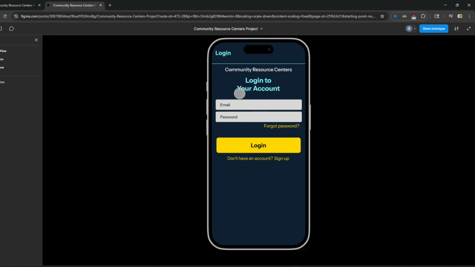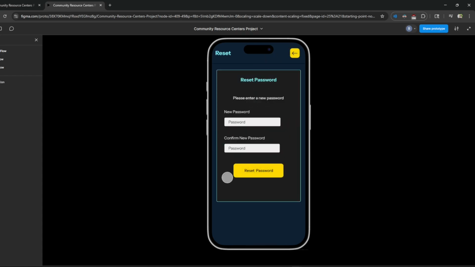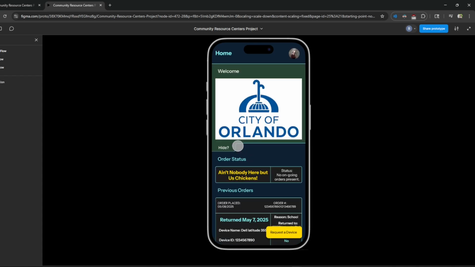From here, let's just quickly go over the reset password page. Basically, oh man, I forgot what the password to my account was. Well, you click that and you go to the reset page. There's also a back button. And let's just log in for real now. All right. What we can clearly see here is the home page.